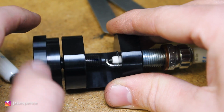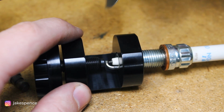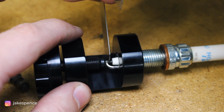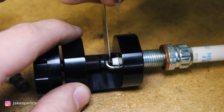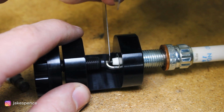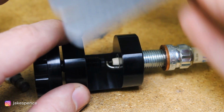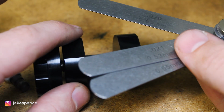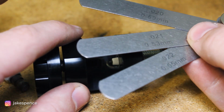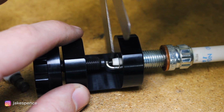Maybe do a little turn and then back off, and then measure the gap. So we want 2/100ths of an inch, and yeah, now that's very close. See how that is real tight in there? It goes in, but it's very tight. So I'd say that one's done, and you can check your measurements by going up or down a size and making sure it doesn't fit into either of those. You want it to be pretty precise.